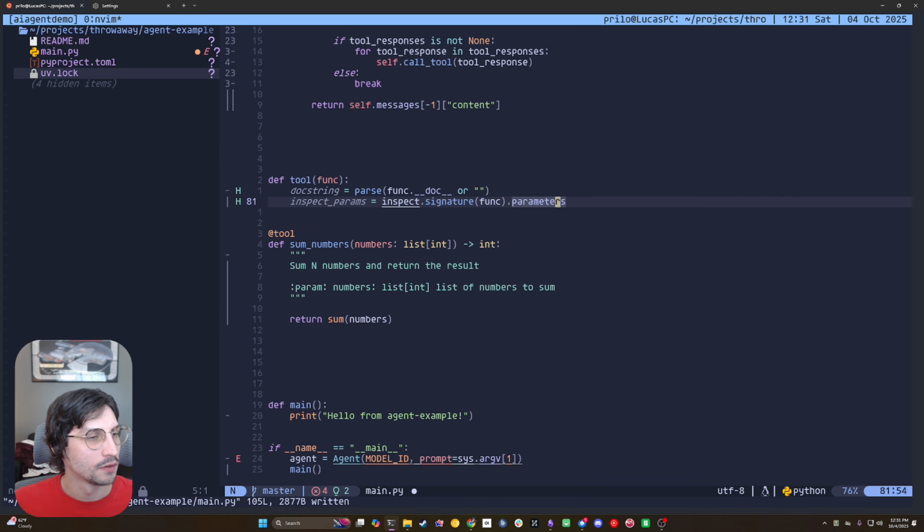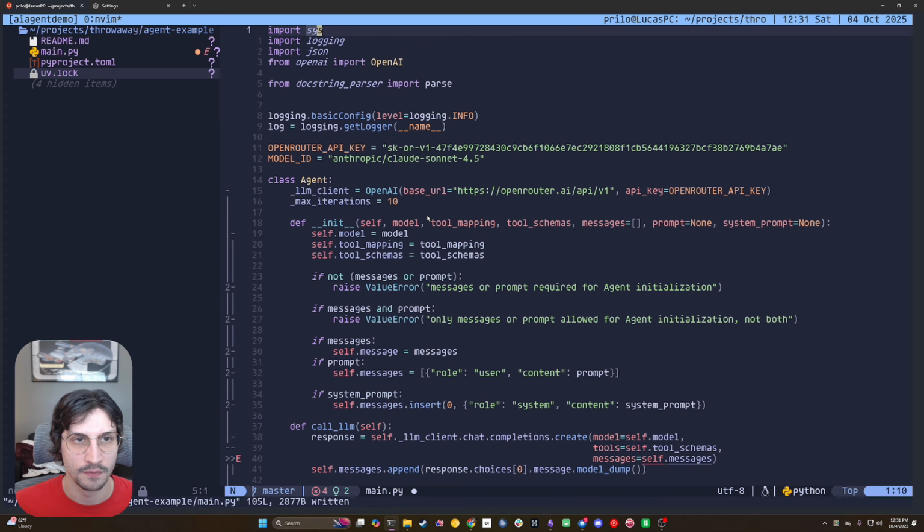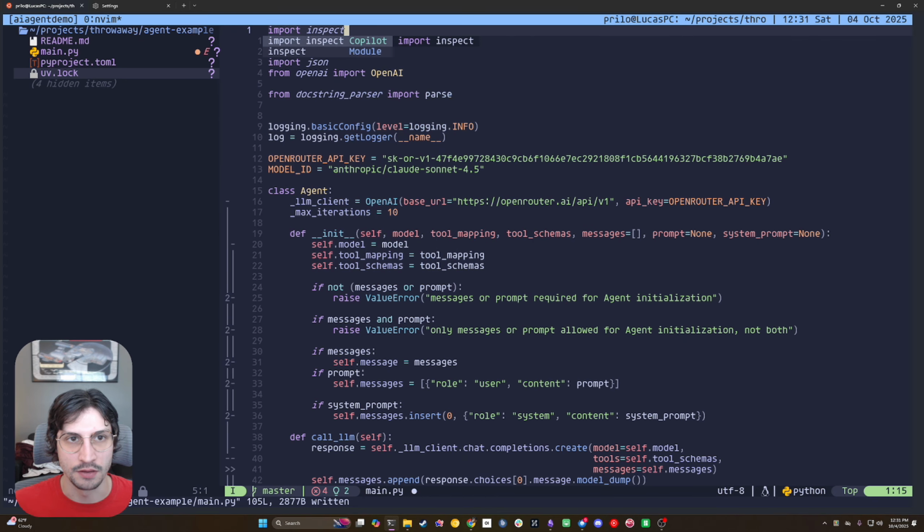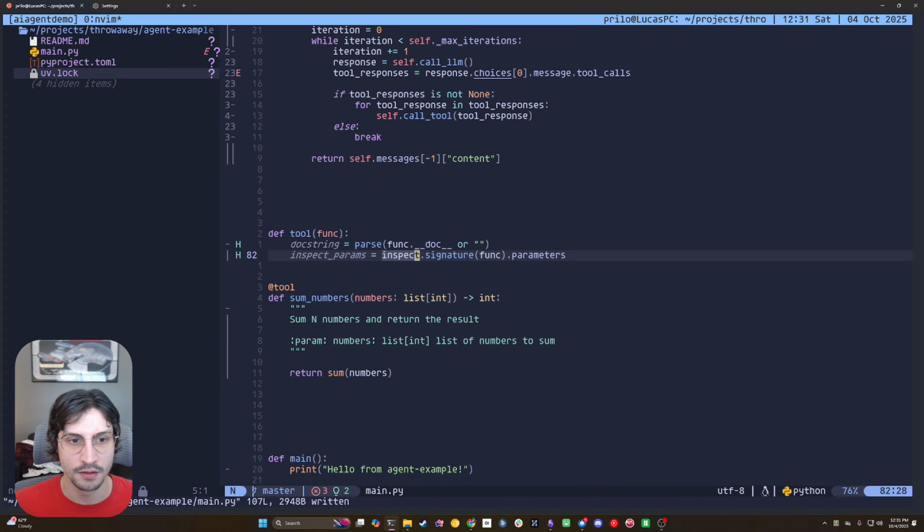Okay. Inspect is a default Python thing that will look into the function signature and tell you what is coming out of the function signature itself, including type hints and stuff.